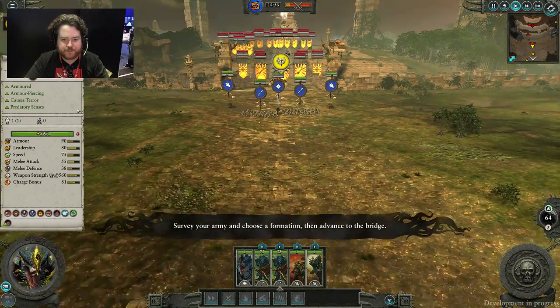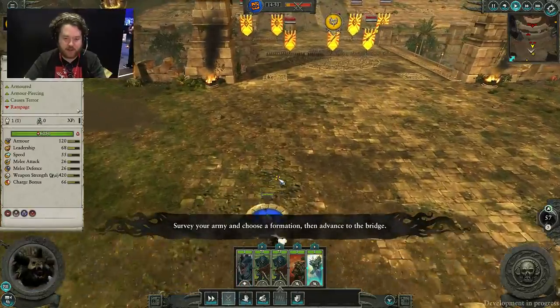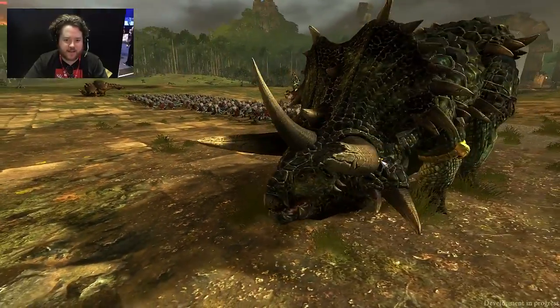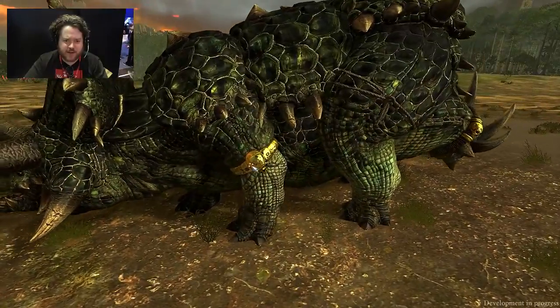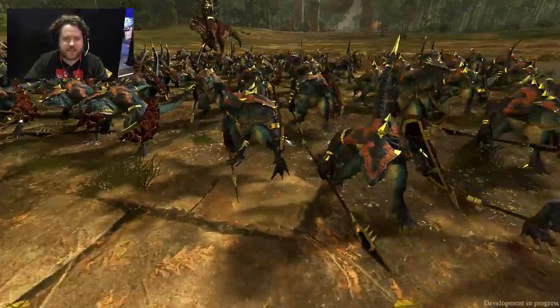So here we go. Now, I was never the greatest Total War Warhammer player, so let's see what we got here. Let's get the camera and the HUD off. Survey your army and choose a formation. Oh, I'll survey them, alright. So that is a... well, it's simply a Triceratops, let's be honest. It's got nice little rings on his legs, though. That's nice. And a tail. Aww. We've got some disgusting-looking lizard blokes.